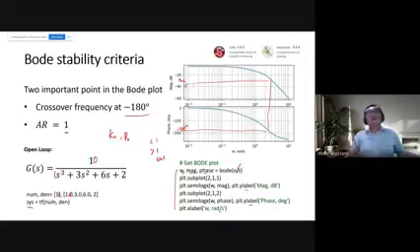Either way, you look for this, then you go for gain margin, right? Or the other one is phase margin, the other way around. You start from the magnitude, then go to the phase, and then you get the phase margin. So in this case, I'm using the gain margin approach. I just give you the idea, but for the details you can refer to any textbook, because Python is just a tool to get you the value, just like a calculator, to calculate the value. Okay.